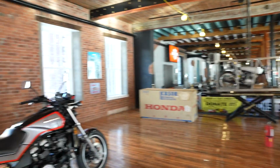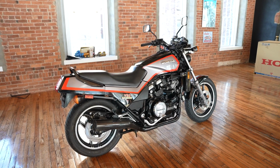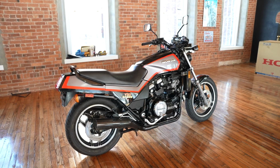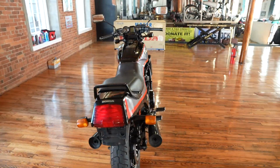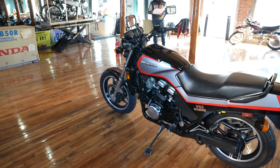And that's why none of these exist anymore, guys. That's why you just don't see these out there, because they were so fun to ride, most people rode the wheels off of them. And a lot of them, it's so fast, a lot of people get in over their head and end up dumping it. So to find one that's mint original like this, it's a unicorn, guys. In the words of Shade Tree Surgeon, it's a white whale.